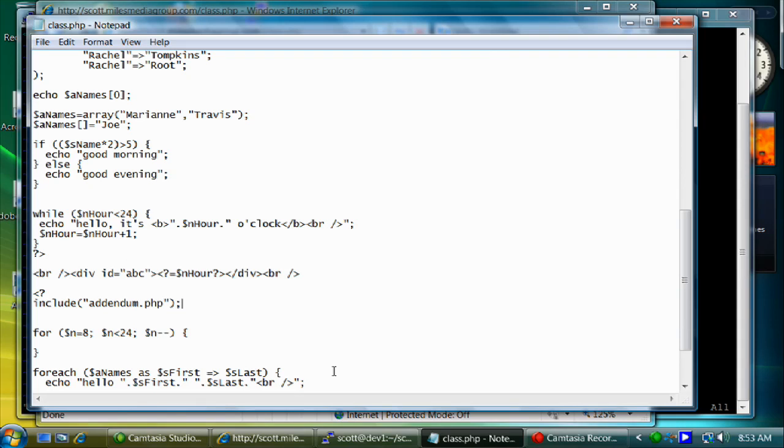You run this, and it's going to run all the way through line by line until it hits that include line. It's going to stop running. It's going to go and get that other file and run line by line through that file. And when it reaches the end, it's going to come back here and keep going. Man, what a difference that makes for having an organized website.